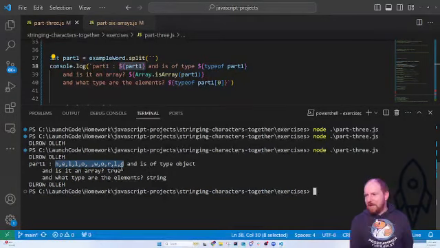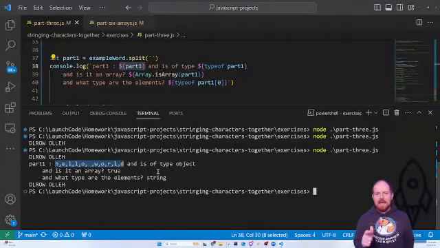Do you notice how it does not have the brackets around it? If I printed out part one in a console log, the brackets would be there to show that it's an array. But whenever you put an array in a template literal, it actually calls a toString method, which I will hopefully be able to show you here in a second. And that's why it looks different, because it actually calls the array toString, because it knows that it's going to turn it into a string.